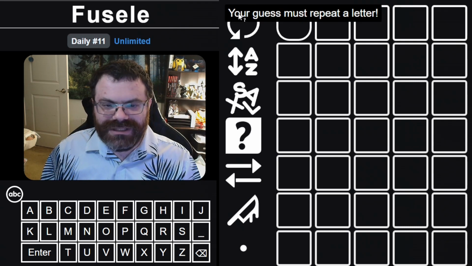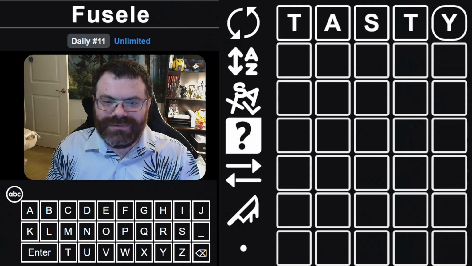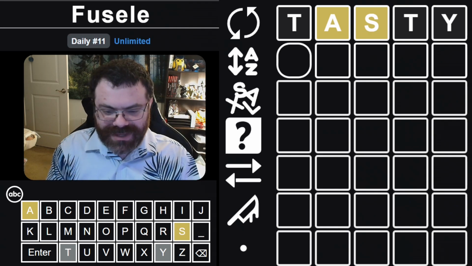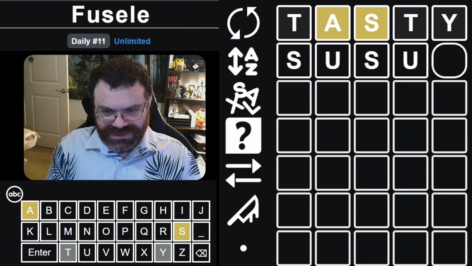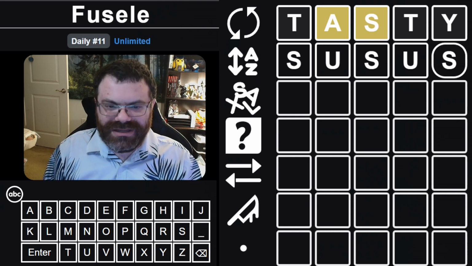Today in the Fusel, our first guest must repeat a letter. So let's, for reasons that we're not going to talk about, let's start with Tasty. All right. Cool. So there's an S and an A. Huh. I'm thinking about SLA or something like that. This clue is the alphabetical one. So I could do sus, and that might actually be good because that'll tell us pretty much exactly where the S goes. I don't really like the S in the middle, but I'm going to give this a try anyway. Let's see what this gives us.